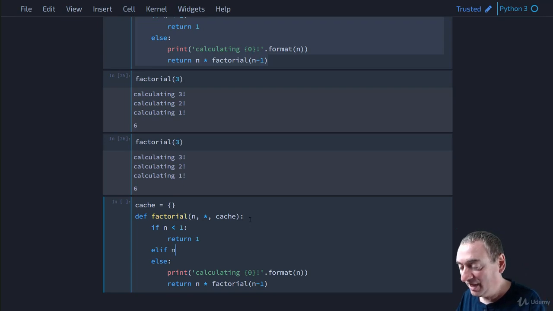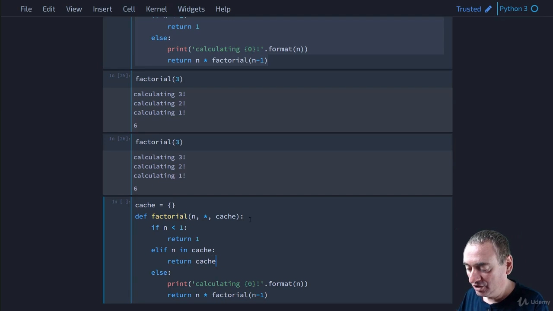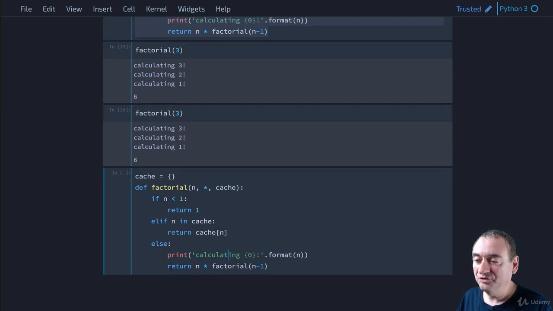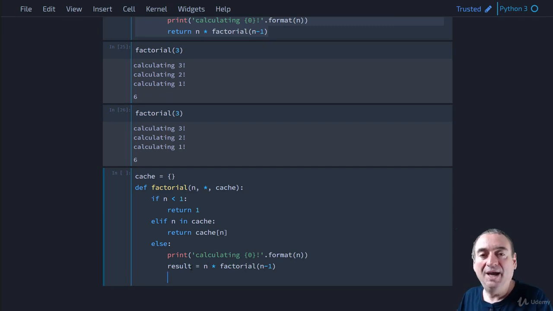So we're going to say elif n in cache return cache[n]. If it's not, then we're going to have to calculate the factorial. So let's go ahead and calculate the factorial. Now, of course, it's not in the cache, so we want to add it to the cache. So now we're going to say cache[n] equals result.